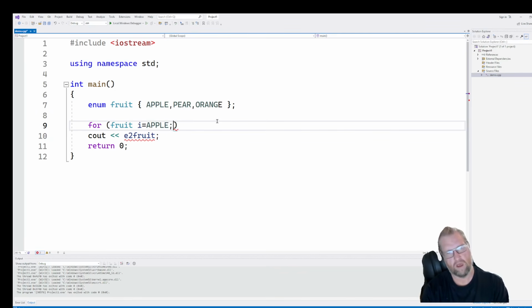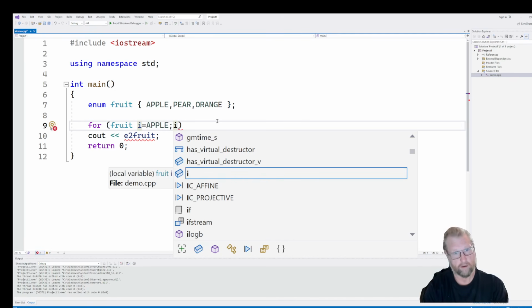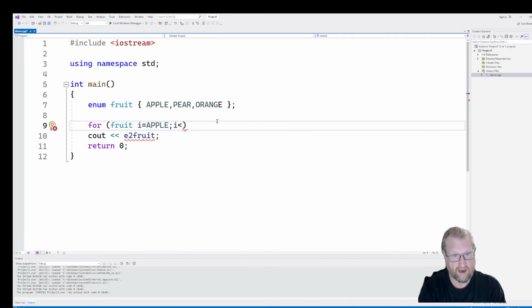And then we can say, as long as I is less than 3, I plus plus. No, we can't do that. We got to do I is, how did they do it?